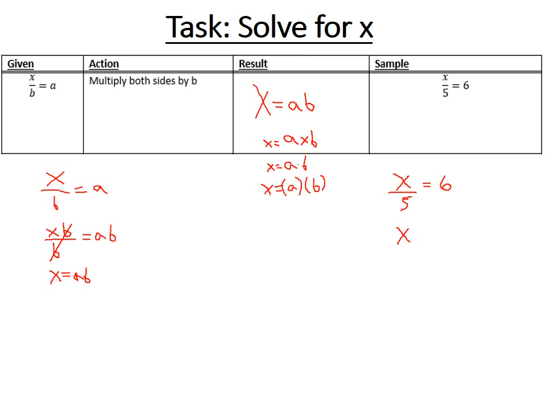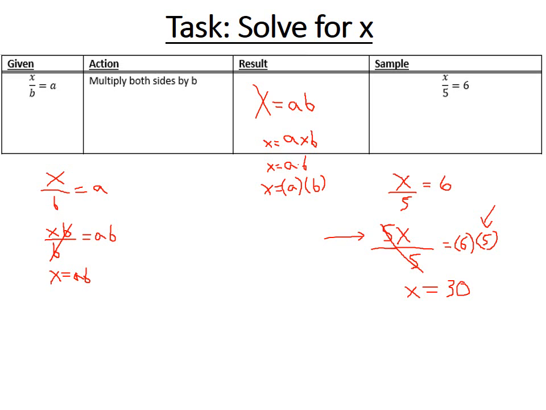So x over 5, we'll multiply this by 5. Usually we put the number in front of the x. I know I didn't do that in the example there, but usually we multiply by 5 by putting the number in front of the x. So 5x over 5 is equal to 5 times 6. You could have done 5 times 6, it's the same thing as what I'm doing here. Since I have 5 over 5 on this side, that equals 1, so that cancels out, and I have 1x is equal to 6 times 5, which is equal to 30.